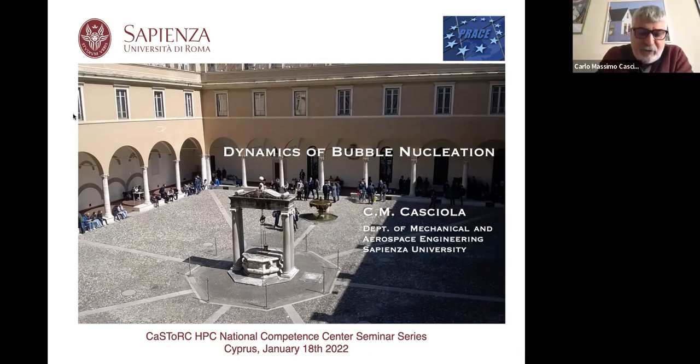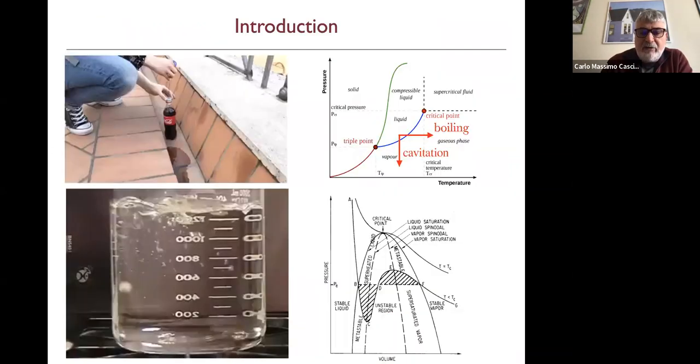So let me first of all try to explain the title, why dynamics of bubble nucleation. Nucleation is typically a subject that is dealt with in the context of equilibrium statistical mechanics. What I intended to do was to try to set up a framework, a dynamic framework to study nucleation in interaction with macroscopic or mesoscopic flow.